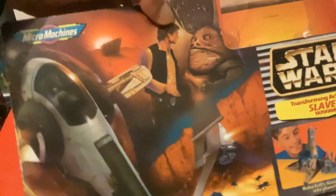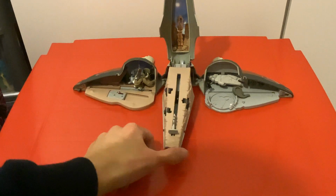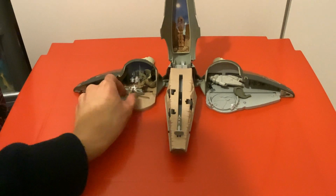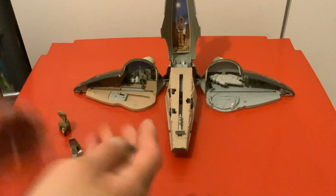As you could probably tell by the T16 Sky Hopper, and the not so aged well encounter between Jabba and Han Solo, I would say it's probably one of the worst updates there was, ever in the history of the franchise, in the history of Star Wars. There we go. Yeah, it's not a good scene at all. But anyway, we do have the Jabba figure.